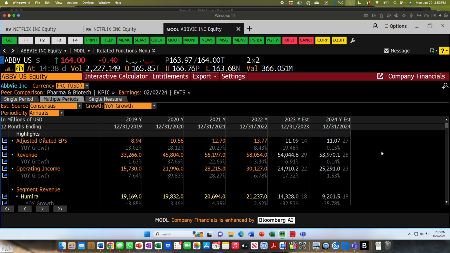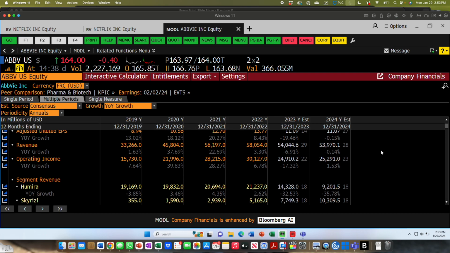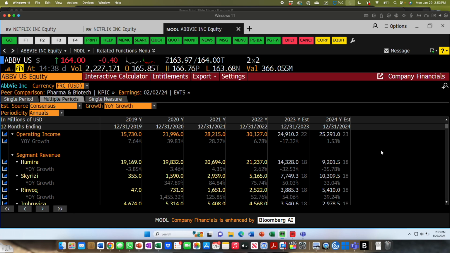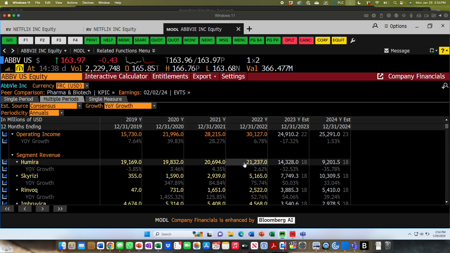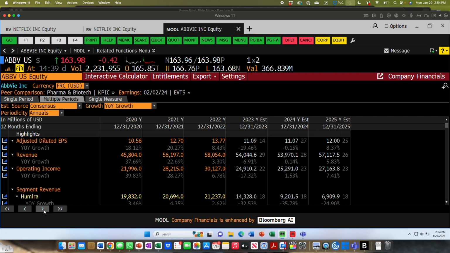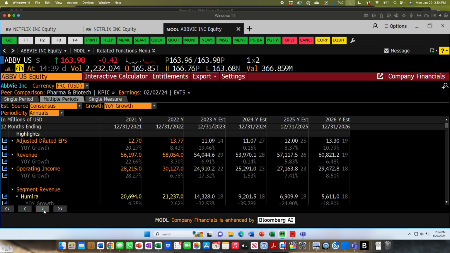When a sell-side analyst is forecasting a pharmaceutical, they don't just do top-line revenue. They know all the drugs they sell, so they're actually forecasting revenue by drug. So last year, Humira sold $21.2 billion worth of revenue, just that drug. And that drug was sold with a 90% plus gross margin. It was an amazingly profitable, cash-generating drug. Now, if you needed Humira, it was worth it, but this was the best-selling drug in the world last year. If I click over here, show me the future, where it goes to EST, these are the forecasts, all in white.